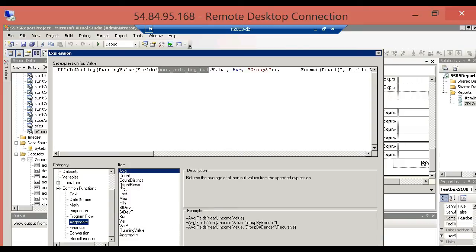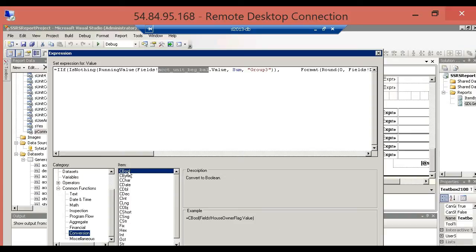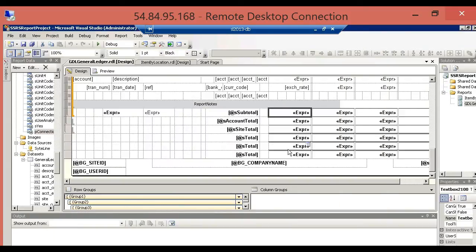You can do sums, mins, maxes, et cetera. You can do conversions where you can do typical VB type conversions of switching to Boolean or byte or character, et cetera. So this is where you would come to do any extraneous totaling or add additional calculated fields to your report versus doing everything in the stored procedure.